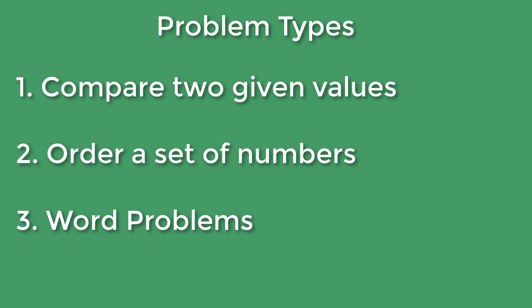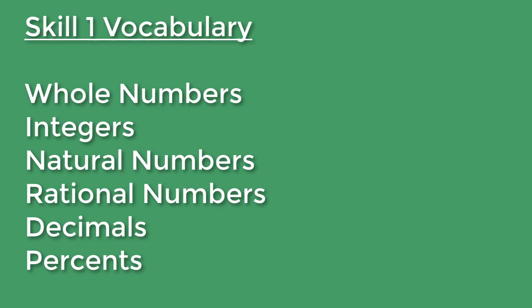The third type you'll see is word problems — the same concept of ordering numbers but in the form of word problems. This could be comparing the grades that a student got or comparing heights. The key thing is that not all the numbers will be in the same form. You may be given rational numbers, decimals, or percentages, so it's really important to understand the differences between those types and how to translate between them. Without that, this skill will be particularly difficult, although it is one of the most straightforward on this test.